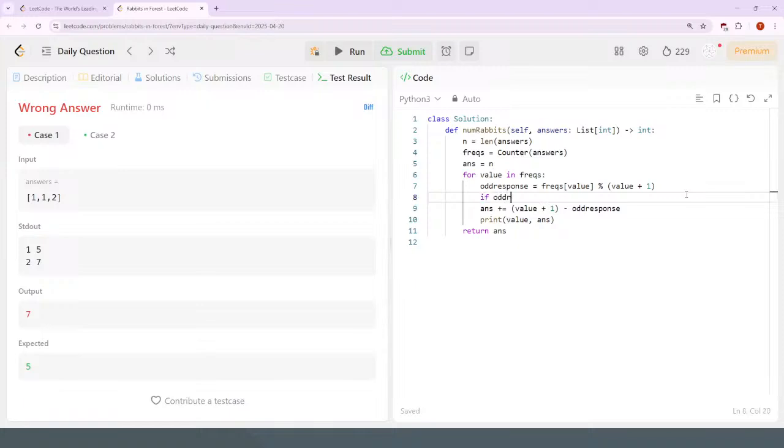I wonder if I should be able to make this without an if statement though. So I don't want to just add 2. I want to add, if the remainder is 0, I don't want to add anything. But if the remainder is anything besides 0, like if the remainder is 1, I want to add the complement, the missing amount.